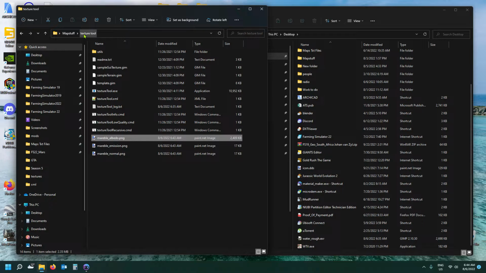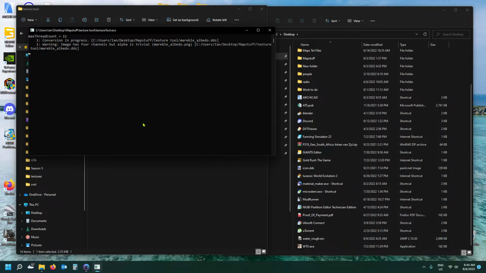So you just type in Google Giants Developer Network, and you go there, register yourself a free profile, and download the editor as well as all the other features and functions and stuff. You can download it there. So all you do then is grab your image, the one that you want to use. If you want to use all three, you're going to have to do it with all three, and just drop it on top of the texture tool.exe.